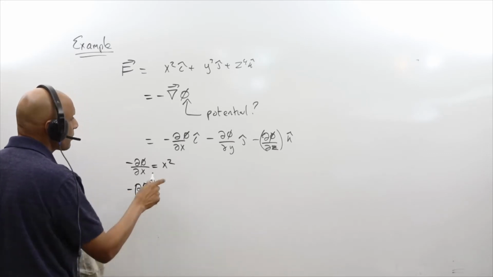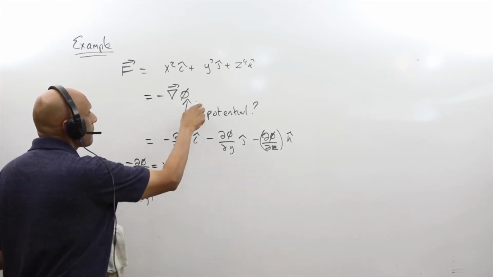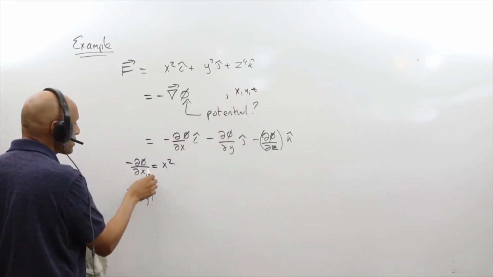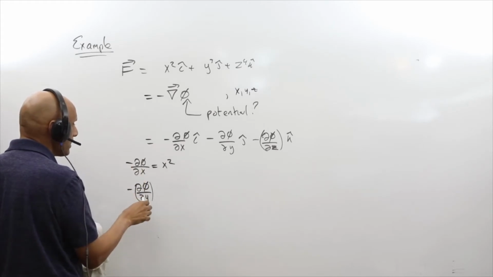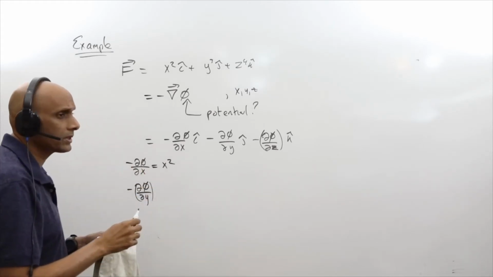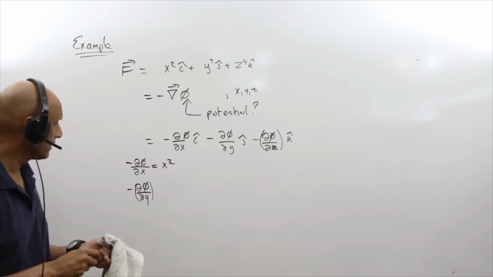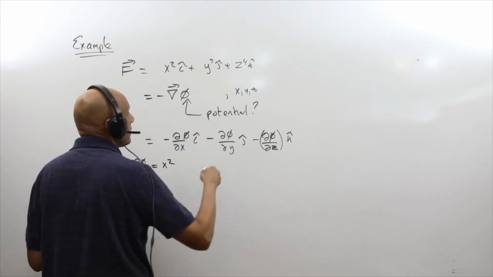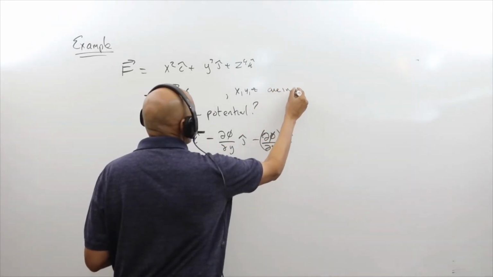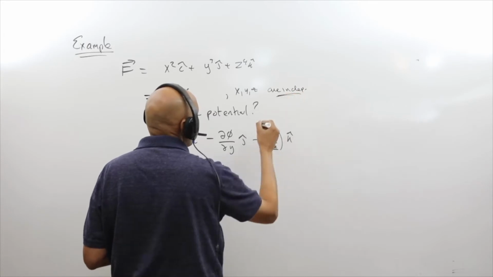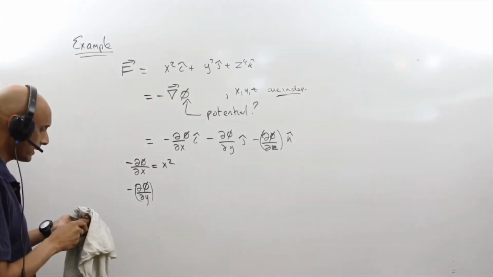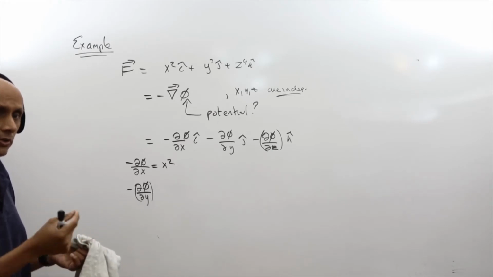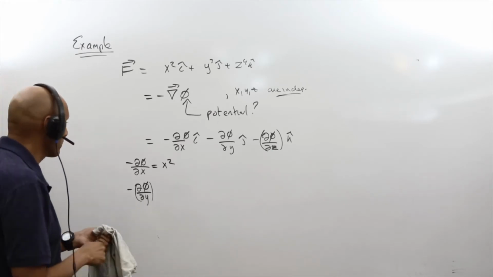And just remember, whenever I'm using the gradient operator, I'm automatically assuming that x, y, and z are independent. And so these partial derivatives I'm writing are just contracted notations. I'm really emphasizing this because you will make mistakes when you do a statistical mechanics class. So be careful on these things. So we're assuming that x, y, and z are independent. In a lot of your math classes, you automatically assume it, but we can't assume that in a lot of our physics classes, because some variables are independent of each other, others are dependent on those independent variables. So you have to be really careful.